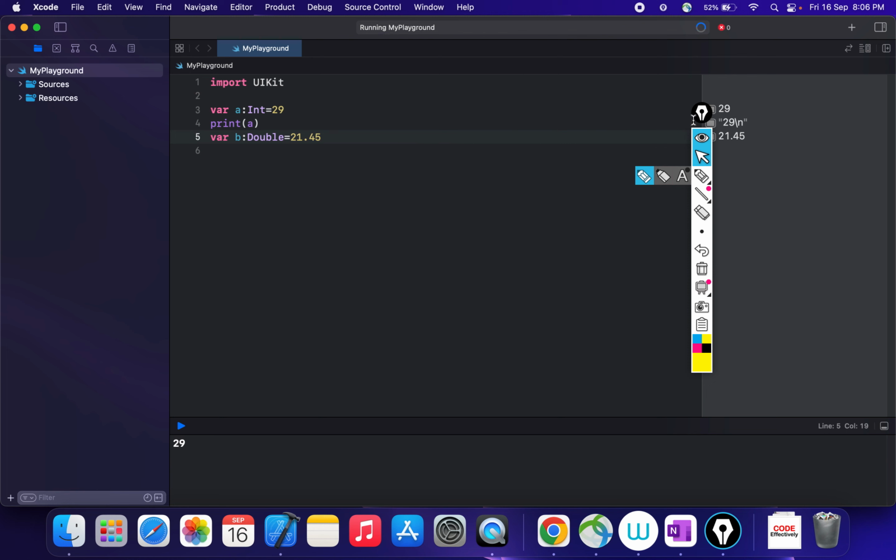As simple as that. After that we can print this also. We need to build it again, and here you can see 21.45 is being stored. Let me remove this again and close this.